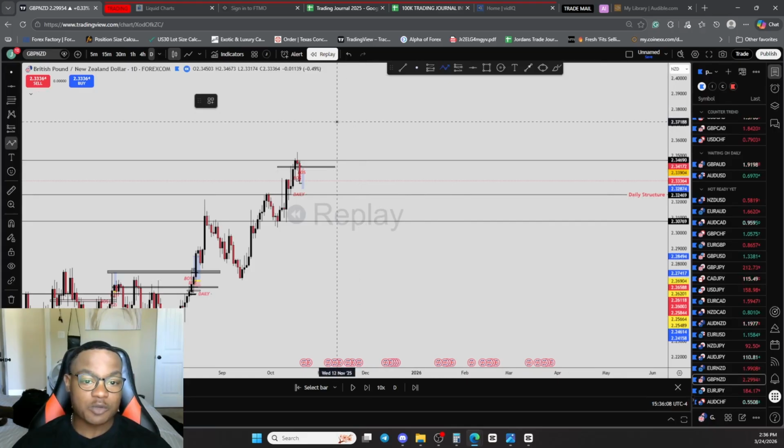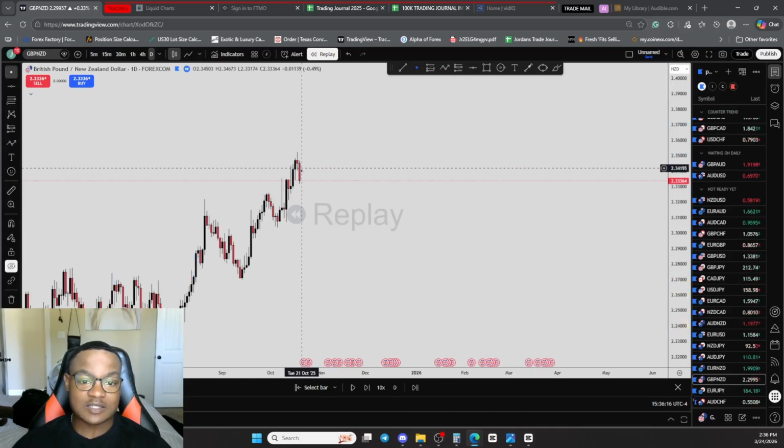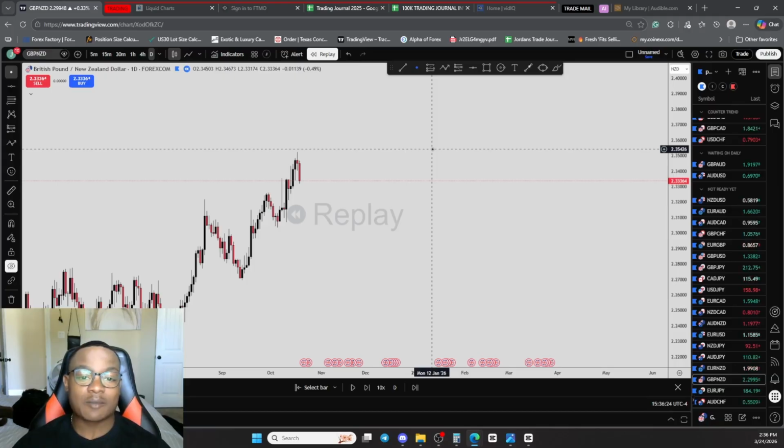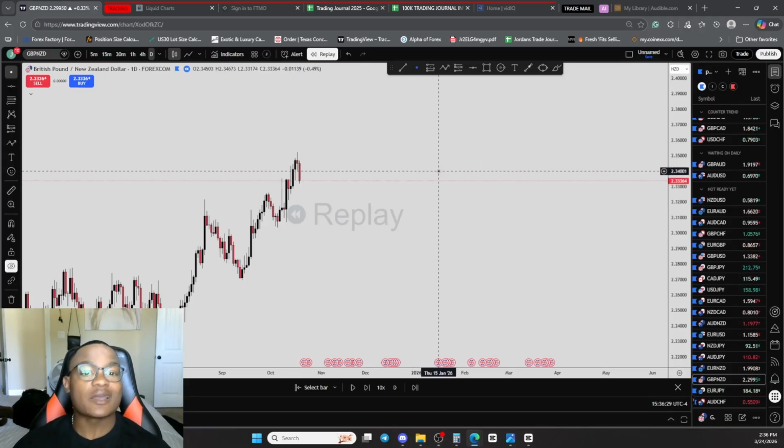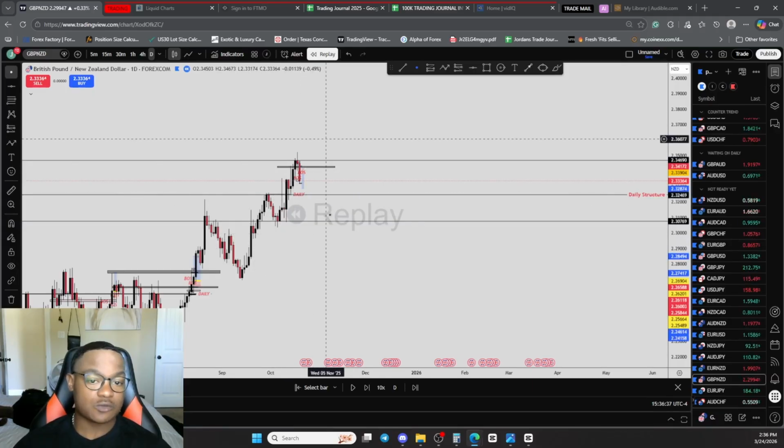And as price is bullish, we not only form rejection towards these highs, but price forms this beautiful bearish engulfing. If I take away, we see that the second bearish candle engulfed that previous bullish candle, showing us that engulfing candlestick. This is another sign that price might be bearish on the 4 hour time frame just due to candlestick formation. So on the daily time frame, I see that price performed the break, and we're now looking like we're having a retest of the zone to continue towards the upside.